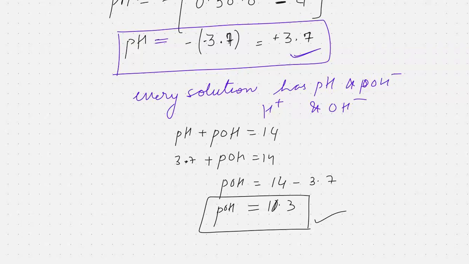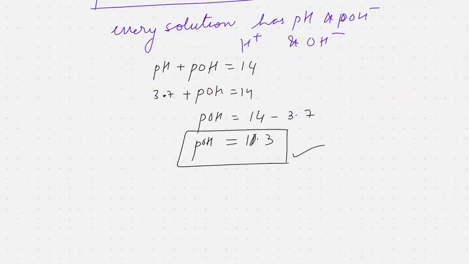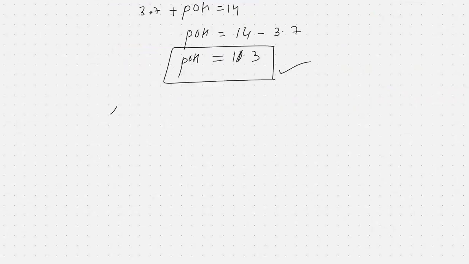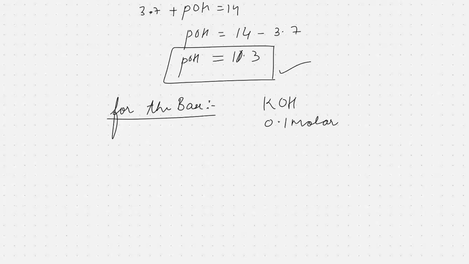That is one thing. Now understand. If I'm given a base, for the base, let's say we have KOH, and they give me 0.1 molar, and I know it's a strong base. So how does KOH break down in the presence of water? It gives me K plus and it gives me OH negative. Am I right? Why does that breakdown only happen in the presence of water?